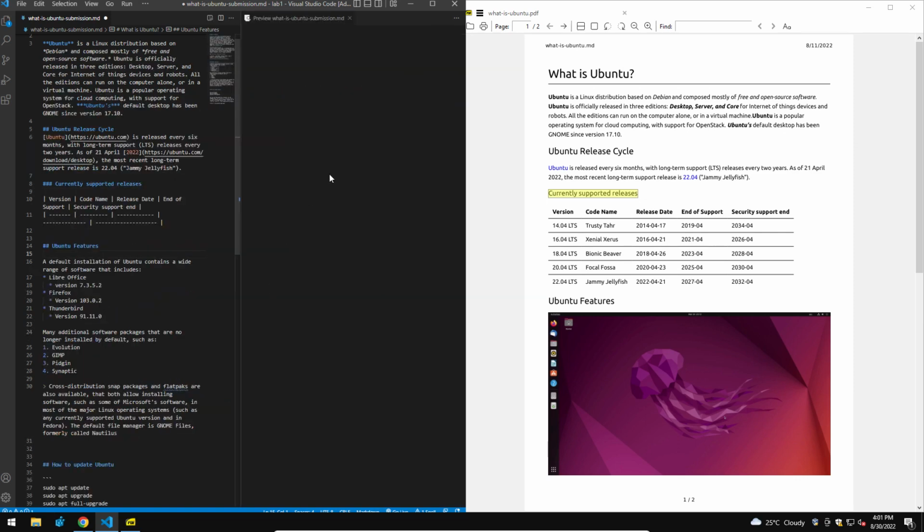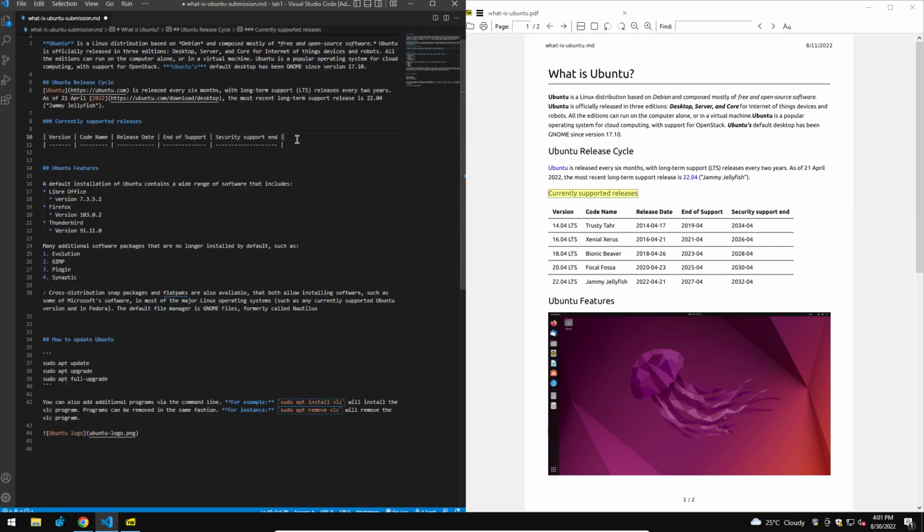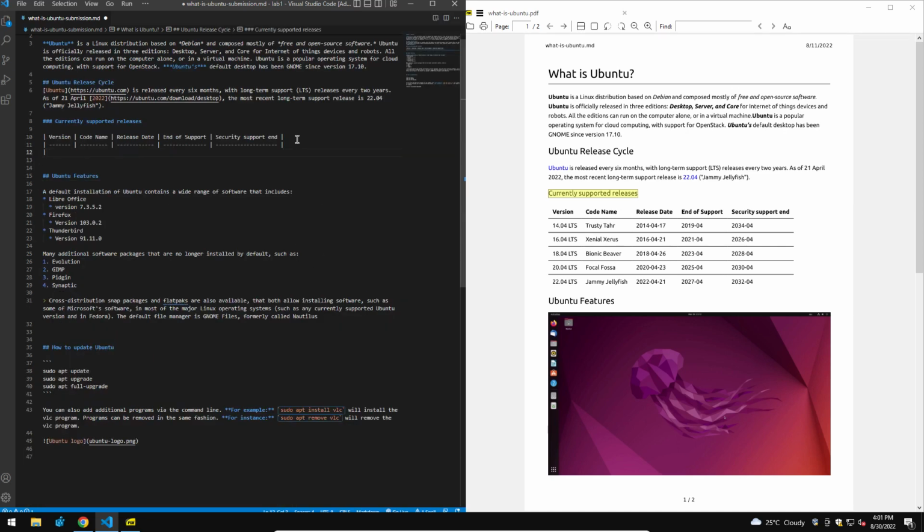If we do a preview, we have the first row, which is the titles of our columns. So I'm going to add some data to this. We're going to say 14.04 LTS, then the code name is Trusty Tahr, and it was released on 2014-04-17, and the support ended in 2019-04, but it has extended security support until 2034-04.